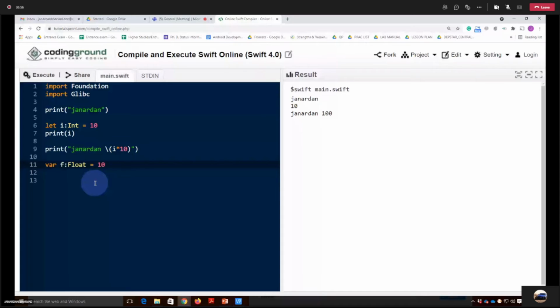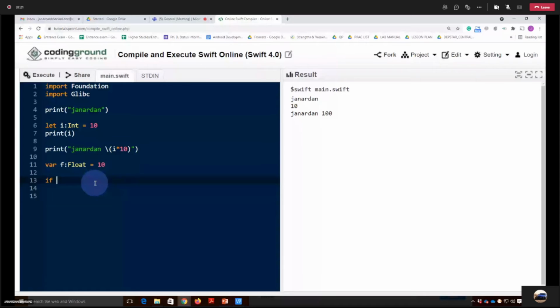Now the next is about the if condition. So the if condition is the same, what is the change here, that you don't have to give parenthesis while providing the condition in if. So there is no need to give parentheses for the condition here. Let's say I'm writing f here.